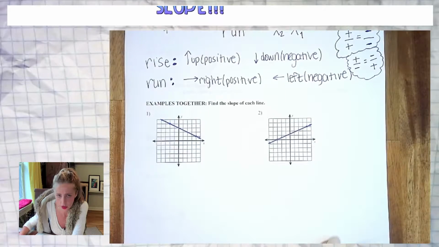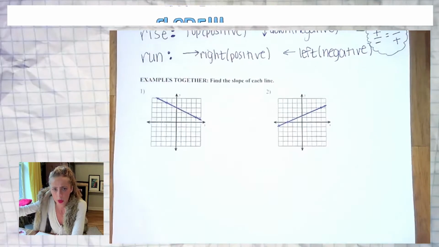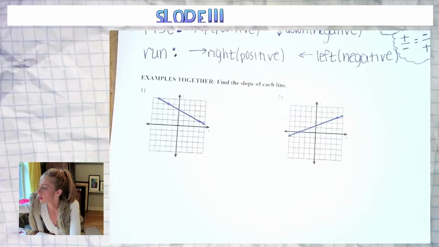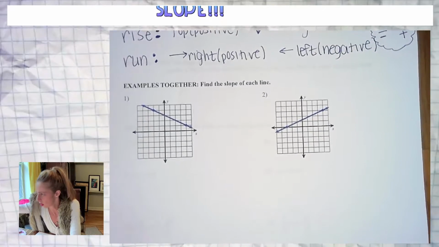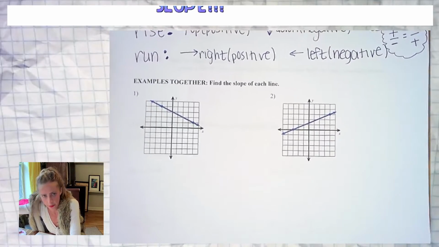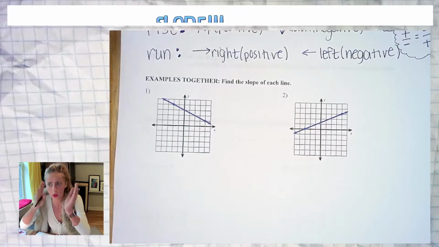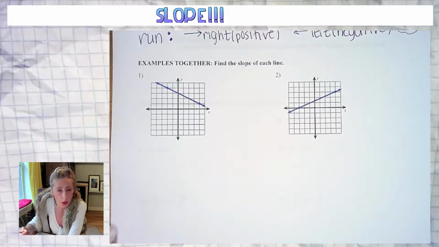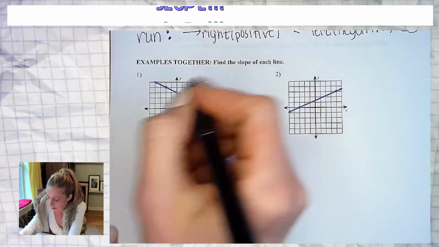So I'm going to scooch over here. If you need me to go back, I will go back in a minute. I'm going to zoom in a little bit more. There we go, and okay. If it's ever too bright or too dark, let me know. And then I'll end this video after these two, and then I'll make 2 other little videos, so there'll be little snippets. And this way they'll be uploaded while you're working on the assignment, hopefully, and you could reference it if you need to. Find the slope of each line.